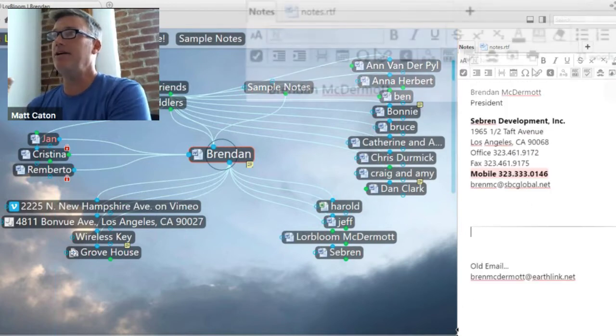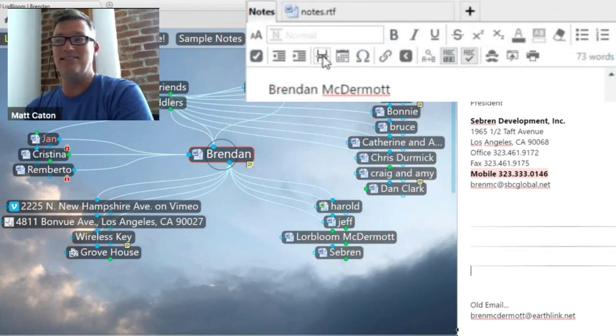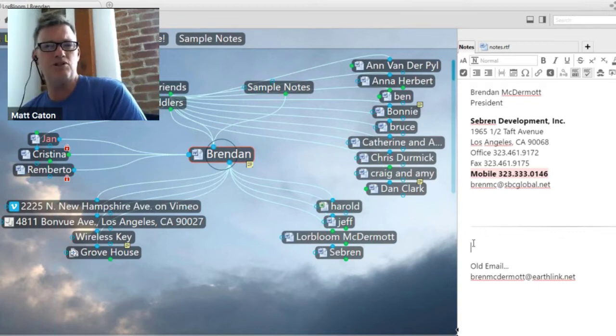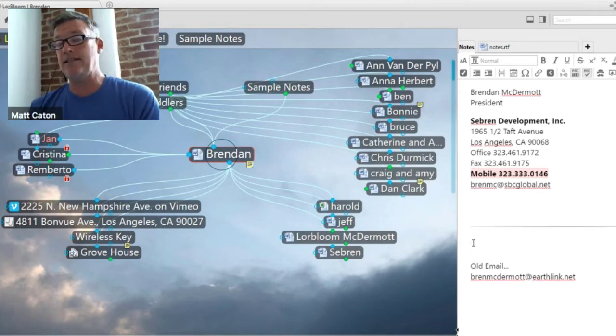But I just add right here in the notes, there's a little tool to add a horizontal line. You can see I can add several in a row if I'd like. And I just push that information down to the bottom in case I ever need to look that up. What was that company that he used to work for? Or what was that idea that I had long ago? Or what was the original name of this project or product? I can always find that information. I never delete a note. I'll just push it down, add a horizontal line, and my current information is right there on the top, front and center when I go to visit that thought.